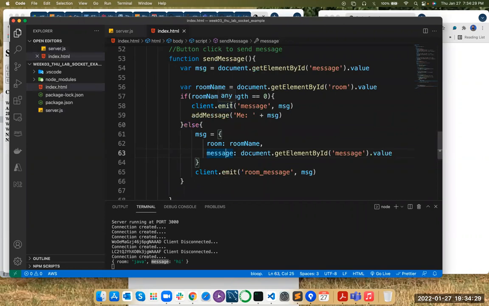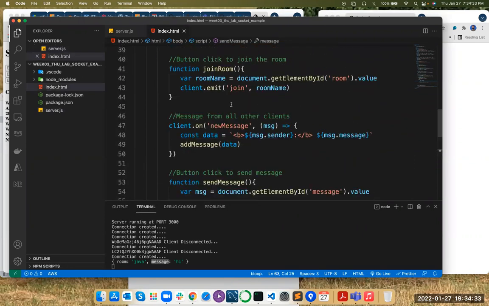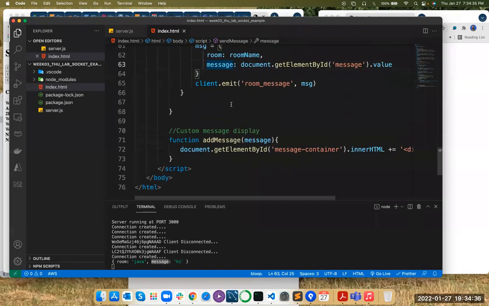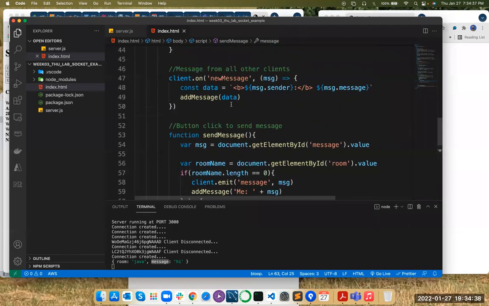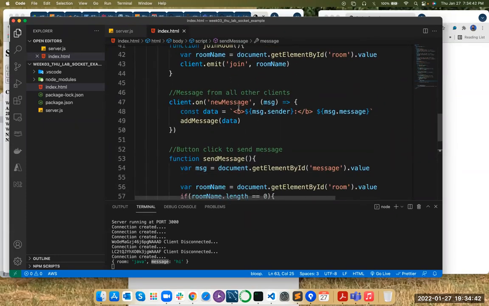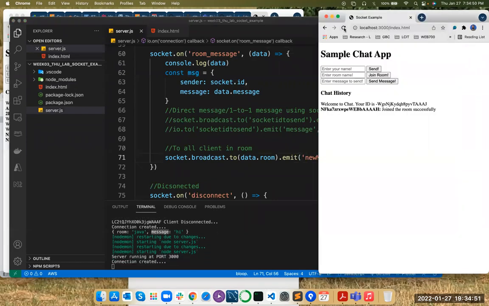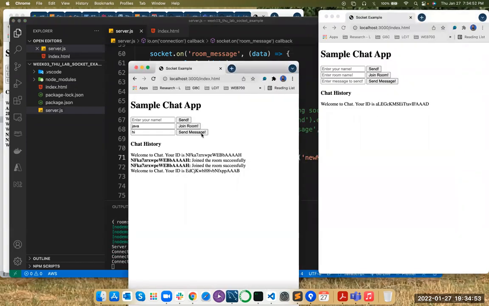So where is the message? On message, oh, I'm so sorry. I think I have to write the new message, right? New message. I'm writing the wrong event message. There is no event message. You see, now it's become complex.